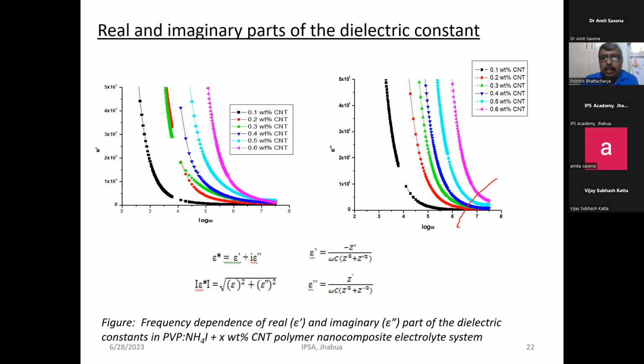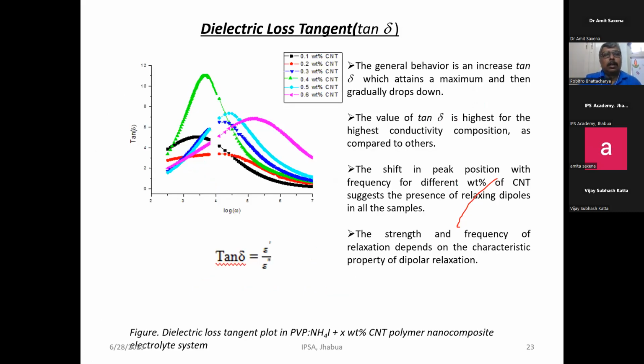These are again the routine type of observations that we need to make. We need to look at whether there is any electric polarization or not. If the polarization is too fast, if it comes down to very lower frequency, we should try to avoid that type of system. We should try to make it higher and higher so that it can go to the higher frequency values. This is the tan delta, which is used for calculating the diffusion coefficient for the Trukhan's model calculation.